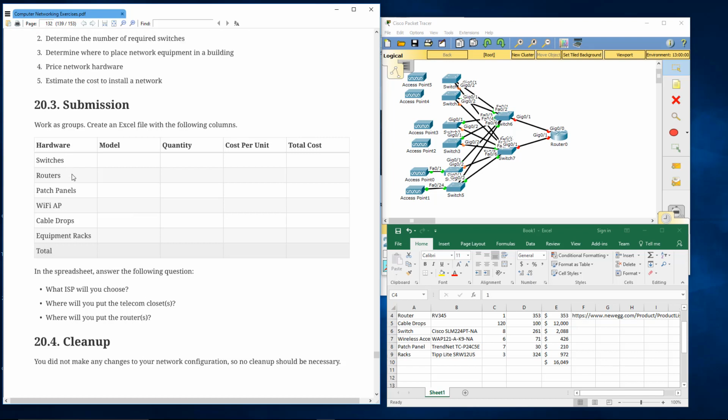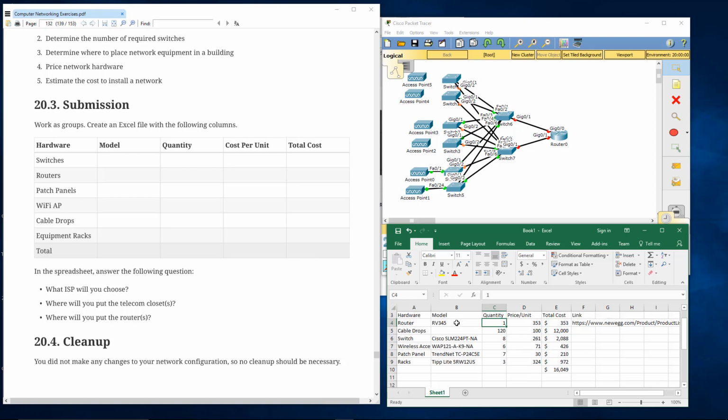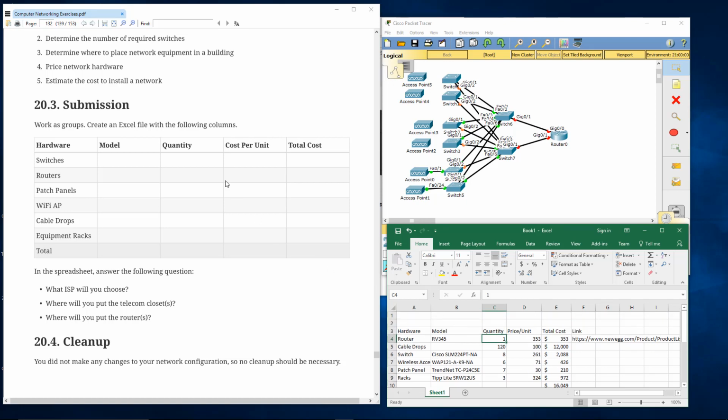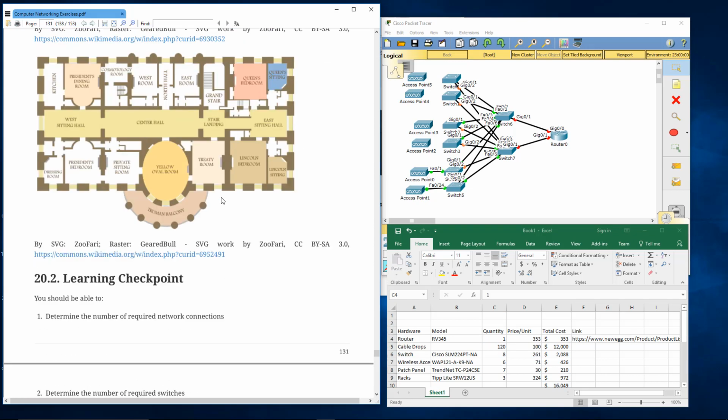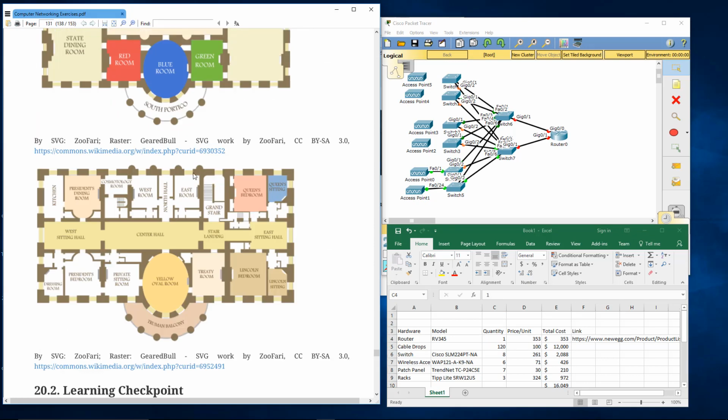And then submit that spreadsheet. Everyone should create this spreadsheet. You're going to do this on your semester case anyway, so just have that handy. Make sure everyone's on the same page. All right, I'm excited to see the estimates that you come up with in class to do network design and pricing.